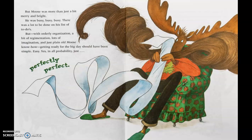But Moose was more than just a bit merry and bright. He was busy, busy, busy. There was a lot to be done on his list of to-dos. But with orderly organization, a bit of regimentation, lots of imagination, and just plain old Moose know-how, getting ready for the big day should have been simple, easy. Yes, in all probability, just perfectly perfect.